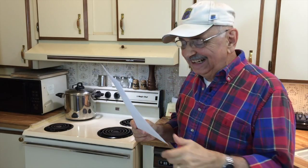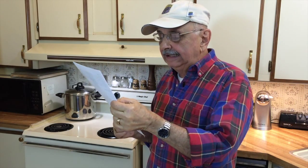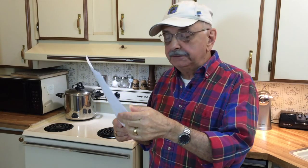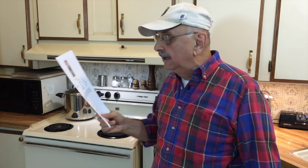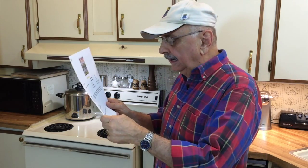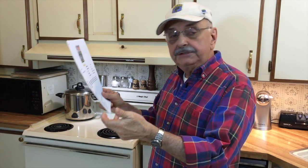Hi guys and ladies, I was looking online again and I found a recipe for panfish in parchment paper, and it says right below, if you don't have parchment, no fear, use foil. Well, why not just say use foil in the beginning? At any rate, I think this is great for any kind of delicate white fish. Let's give it a try and see how it comes out.